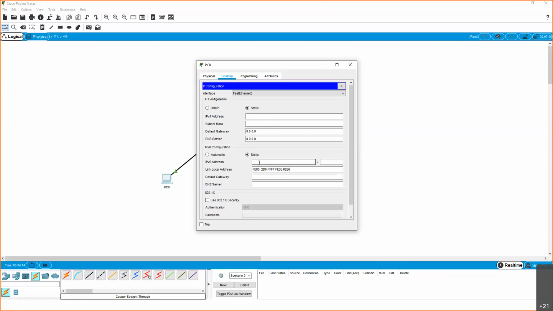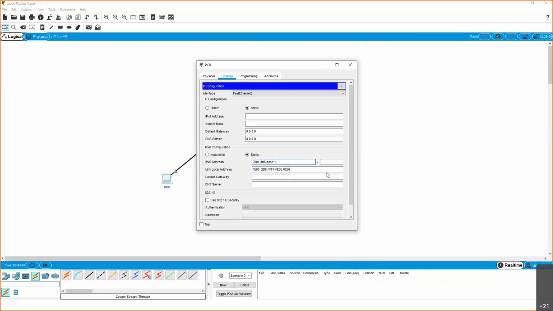We give a global unicast address, just like before because it's in the same subnet: 2001:DB8:ACAD. Doesn't matter if it's upper case or lower case. Next comes the subnet.